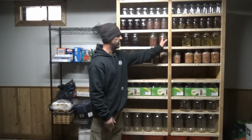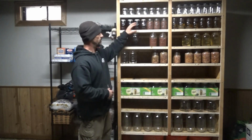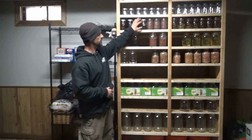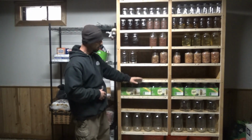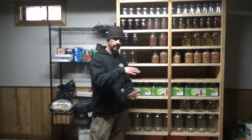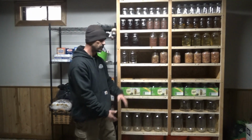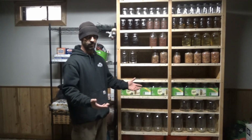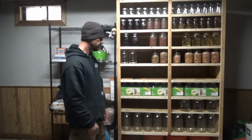But it's not divided into 2 sections, if that makes sense. These first 2 shelves I built specifically for jam and jelly jars up top there. The second row is the same size, so this top shelf would fit these as well, but these are all pint jars. The next 4 rows are all quart jars. The next row, second to the bottom, is for a shorter, fatter 1/2 gallon jar, and the bottom is also 1/2 gallon, but it's a taller jar. At the very bottom, I left enough room for 5-gallon buckets. My plan with that is dry storage for bulk items like flour, coffee, sugar, rice, dry beans, that sort of thing.